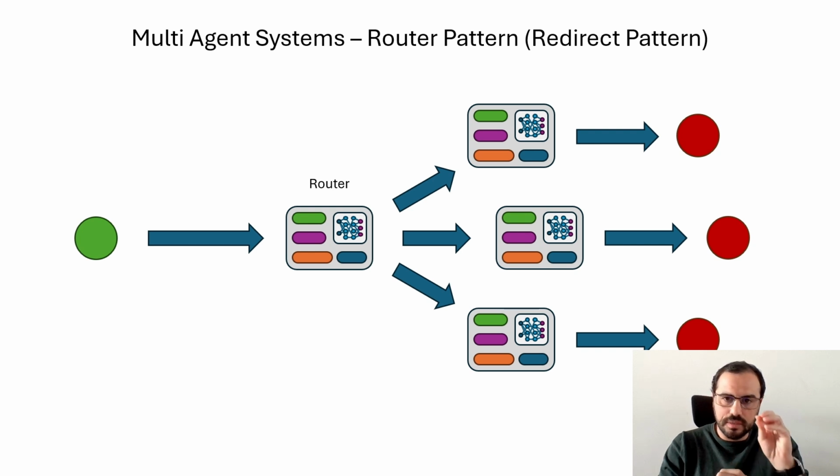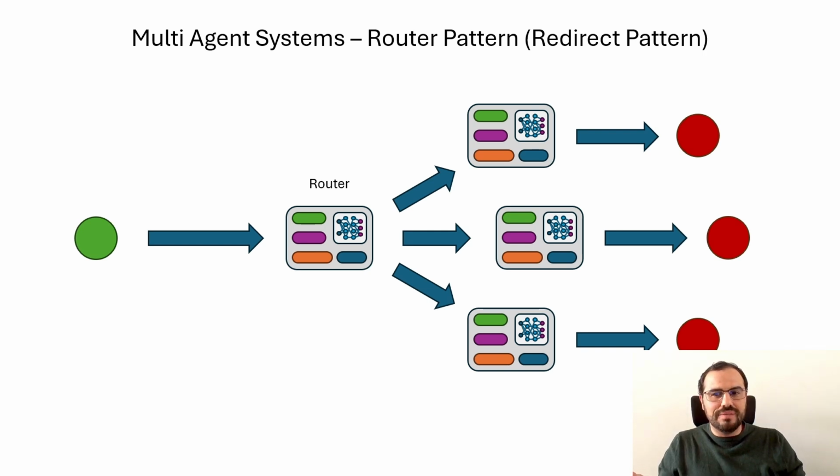Or is this person in the middle simply someone that redirects, that knows how to identify a process and redirect to the correct place and doesn't have to do anything more with that? So if you start imagining how you would build a team to do this process, it becomes easier for you to understand if you would apply an orchestration pattern or if you would apply a router pattern.